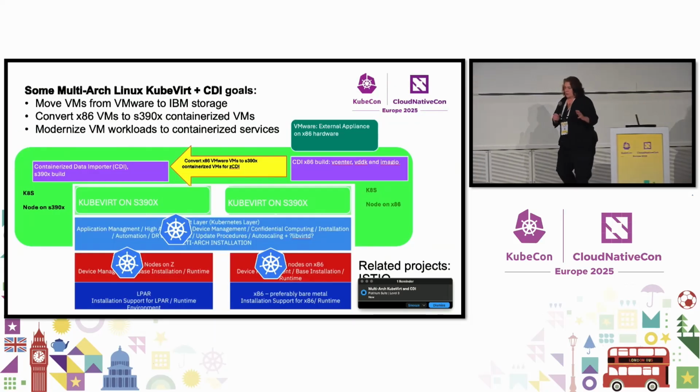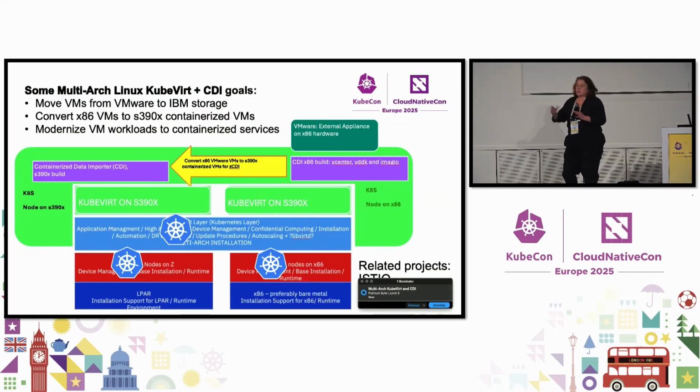Okay, so what do I mean by multi-arch? There's multi-arch, which means that you can run this on different machines with different architectures, right? There's also, if you have a Kubernetes cluster, you can have worker nodes, maybe your control plane is on x86, but also you might have some worker nodes that are ARM. You might have some worker nodes that are on the mainframe.